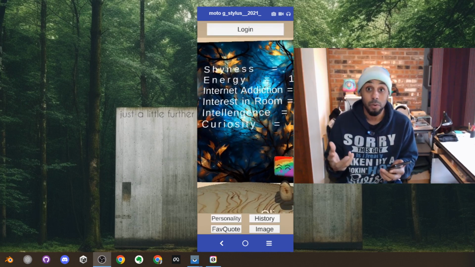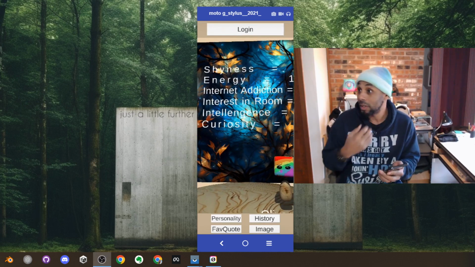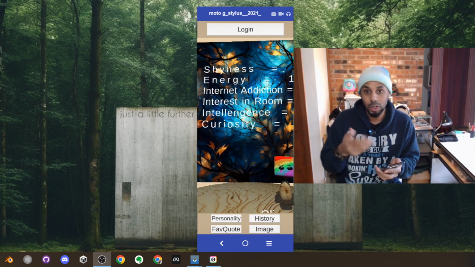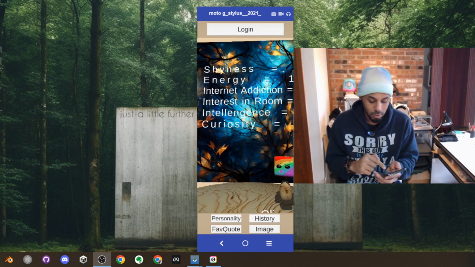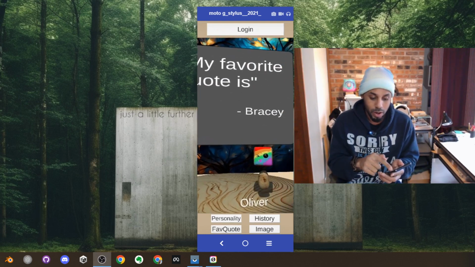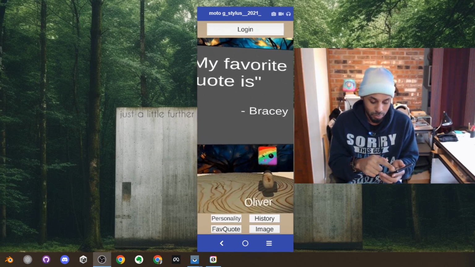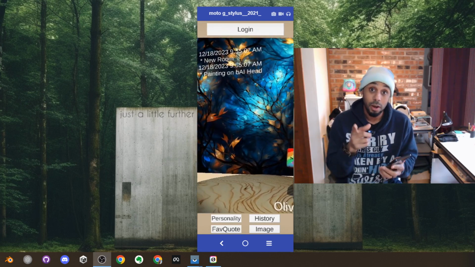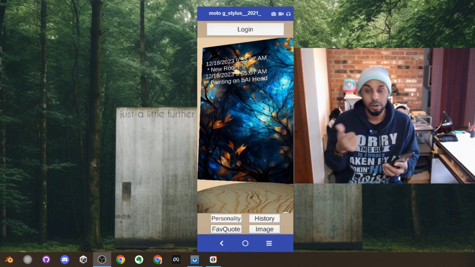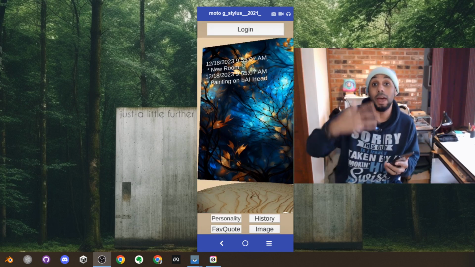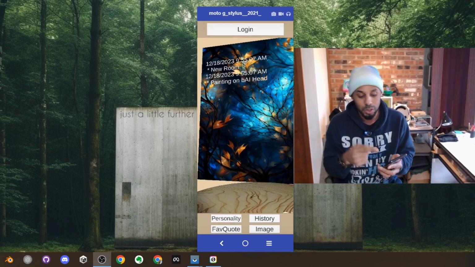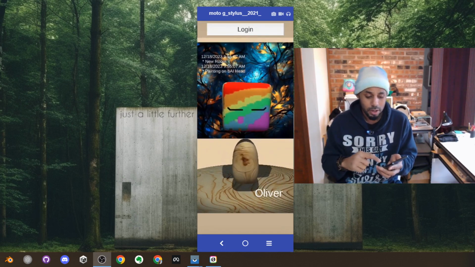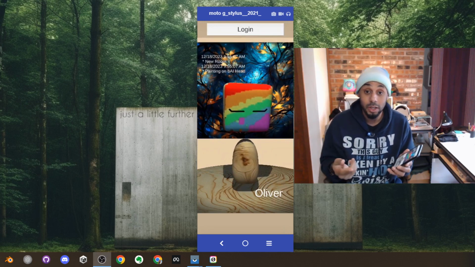These are the elements that kind of create the personality behind the character. It's randomly generated, and each one gets a unique personality upon generation, which anybody with an account can do. It also has a favorite quote. Right now, this one has the default, which is a quote from me. My favorite quote is... And then it also shows you the history of that bi. When it created a new bi, it generated a new room, and when you paint, which is something that I can show you a little later. So let's click back up on Oliver, and let's transition to the next one.